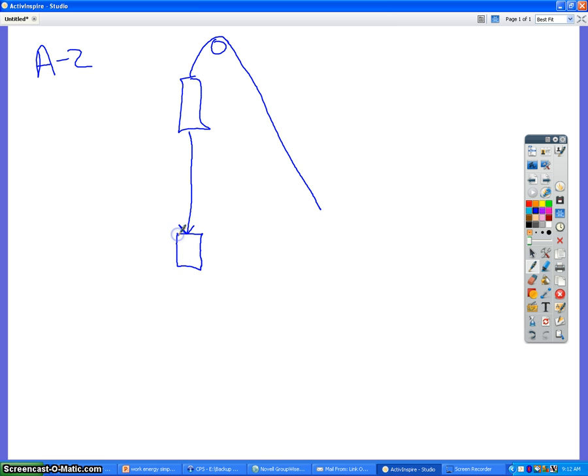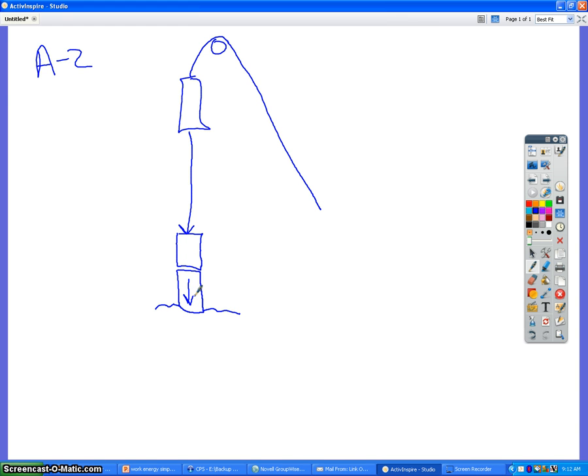This is additional problem A-2, and you have a pile driver. So here's the pile driver. It's usually connected to some sort of crane mechanism that has a long cord to it. What they do is drop this onto a stake that's sitting in the ground. So we can draw the ground here, and we're trying to drive this thing down into the ground.